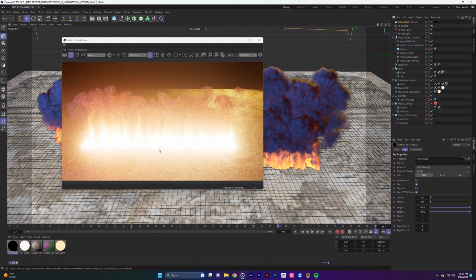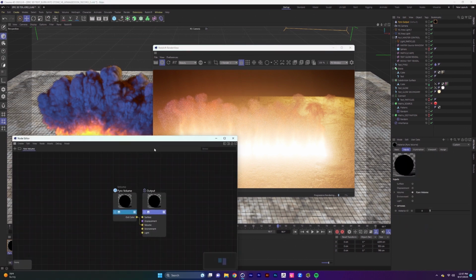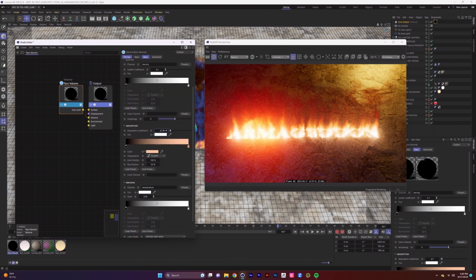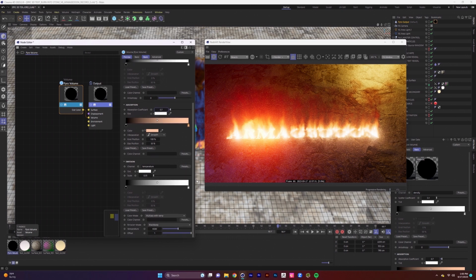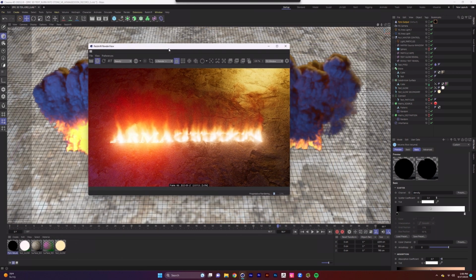And the way we adjust the look of the flames and the smoke is we'll go into the pyro volume material. Inside this volume material, it always takes some fiddling with to get the desired result. But here are the values that worked for me. Set the scatter coefficient to 0.1, the absorption to 0.7, and the color of the white value to an orangish hue. Set the emission to 0.05, and you should be getting a result that looks similar to this.